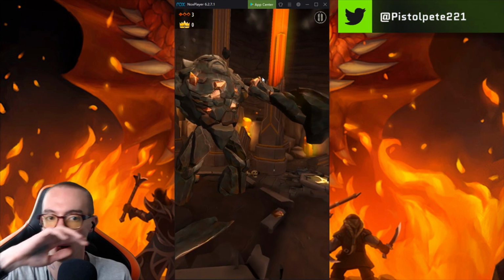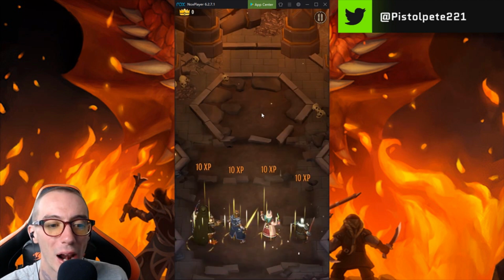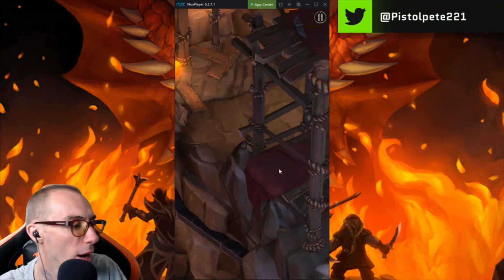It's not going to disarm him. But there we go. Bam. Killed the first guy. Let's go. Hype horn. We got ourselves a dice to roll. We got 2 undead. Let's go right this time.